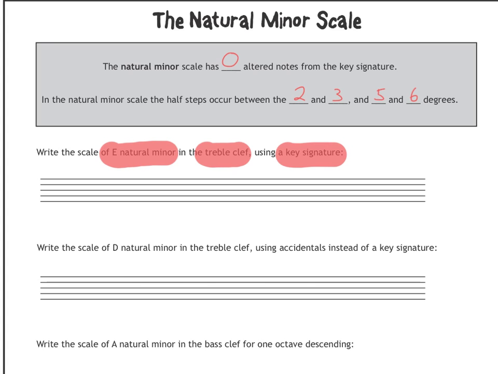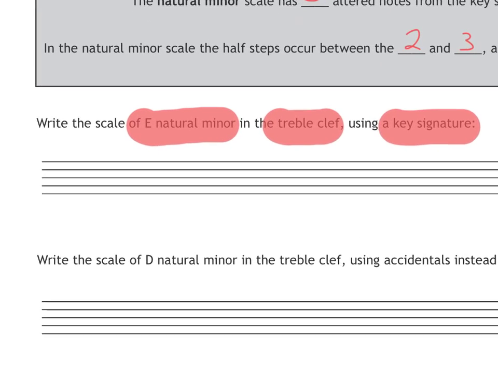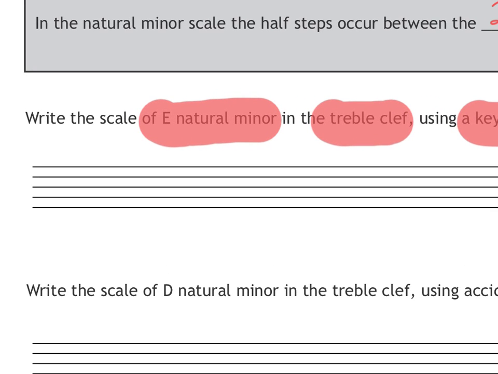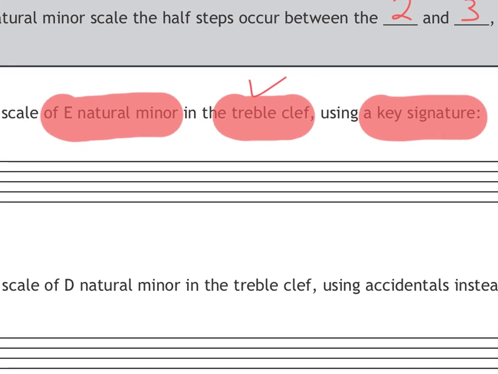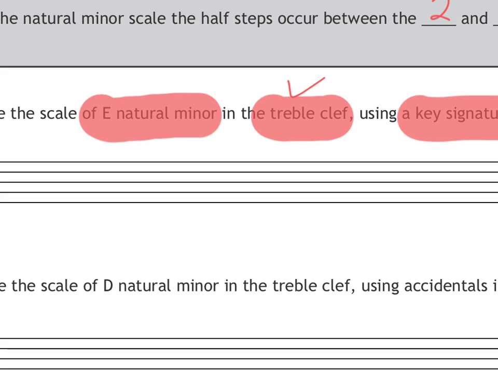So the first thing, and I'll do this one with you, we'll zoom in a little bit here, and use the treble clef first. That's the easy part, right? Get the treble clef, that's check. A key signature. We're going to write an E minor scale using a key signature. What is in the key signature of E minor? Well, in the previous unit, you learned what that key signature is. What is in that key signature?